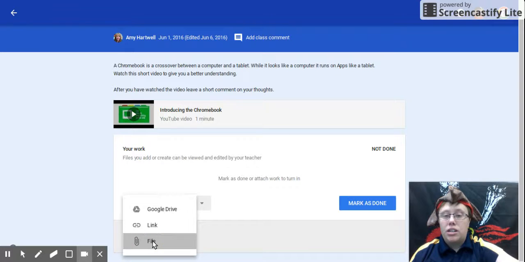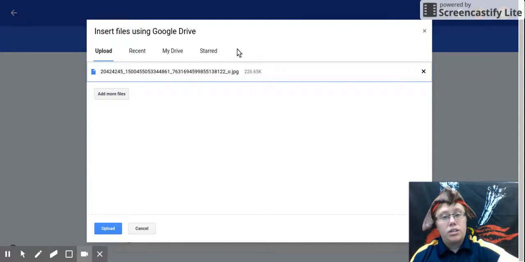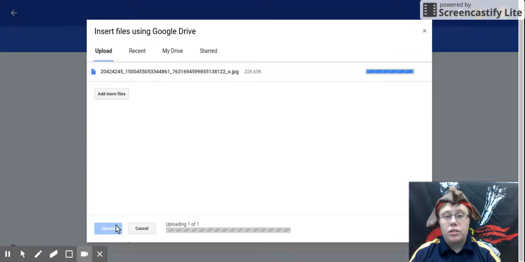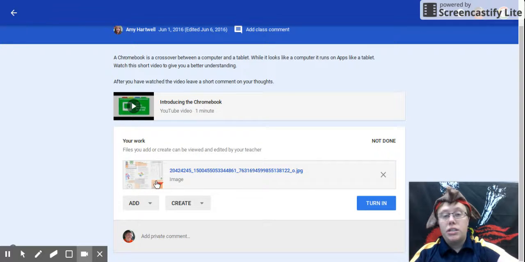When I choose to attach a file, I will then have a tab that pops up, and it tells me to select the files from my computer. Again, if you're using a Chromebook, your screen would look very similar to that. Now, what you can't see because of the way I'm recording is me locating a file on my Chromebook and choosing to attach it. But you can see once I put it back in the screen and I choose Upload. So I see that the file is uploading, and once it has uploaded, then I'm going to see it right on my screen. All right, so I can do anything that way.